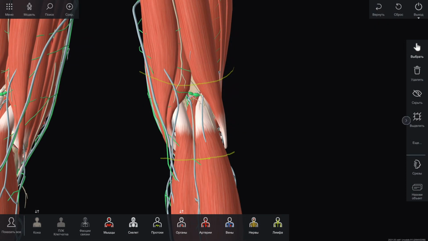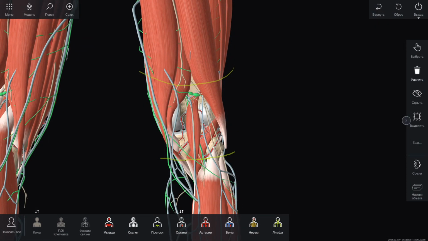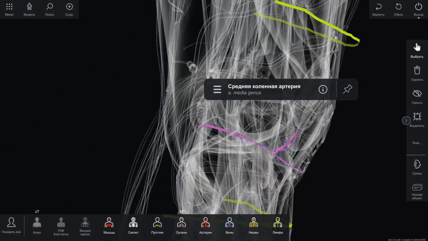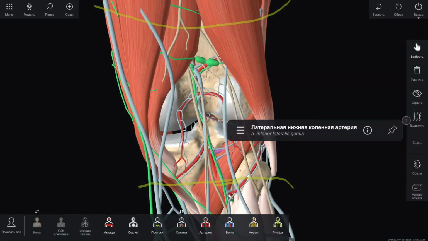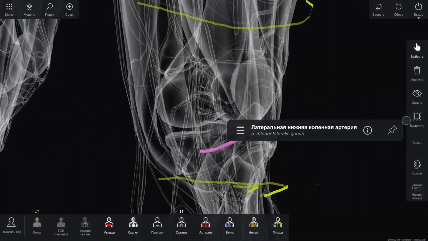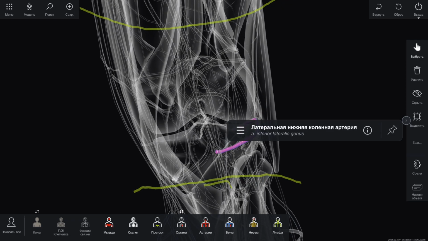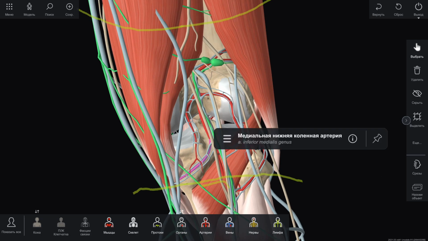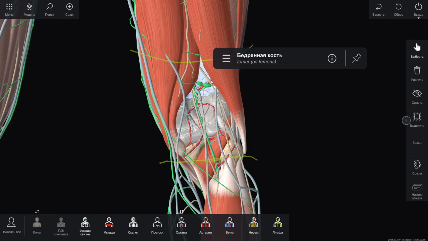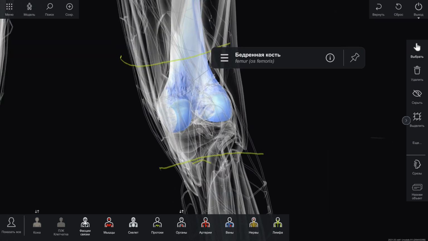and the middle genicular artery branches off the popliteal artery lower down, ramifying in the posterior capsule of the knee joint and the cruciate ligaments. The inferior genicular artery originates at the joint line 3 to 4 cm below the superior one. All these arteries except the middle one form deep and superficial arterial networks in the anterior region of the knee joint.